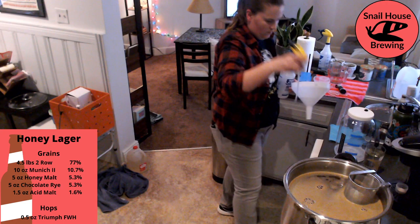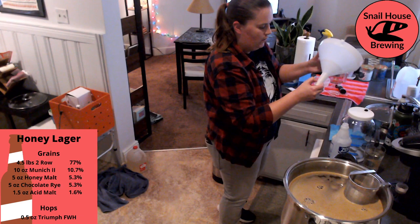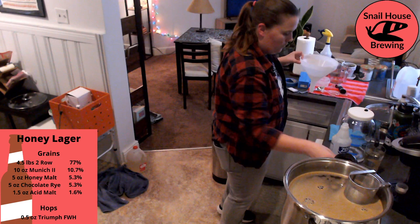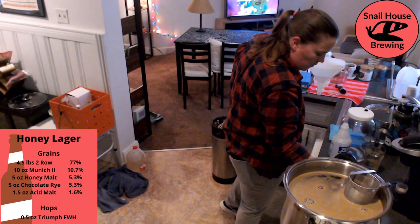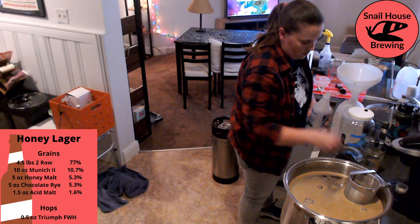This spray bottle has sanitizer in it as well, but it's almost empty. Oh no. This funnel doesn't fit in here. Well, just kidding. We'll pour it back into our jug. I also need to sanitize this funnel, so. This is all working out.